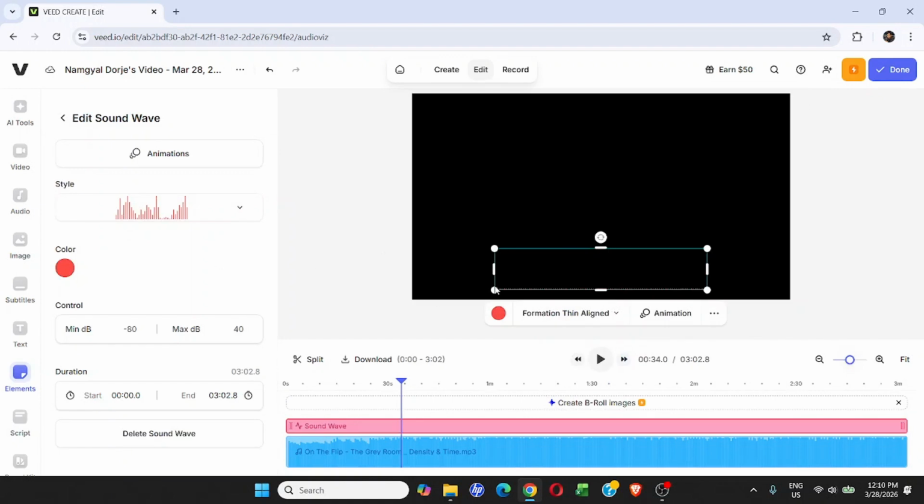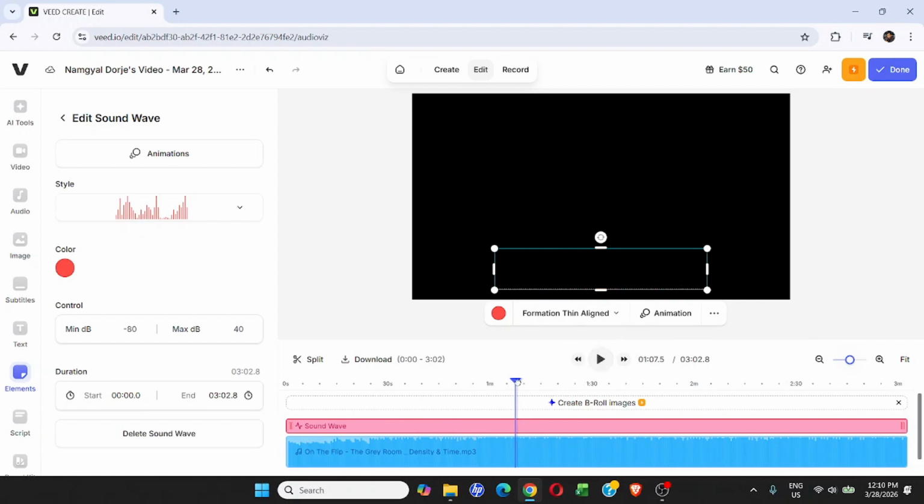Right now you don't see anything because you haven't played the audio. If you play the audio for a while, just for a second, okay, you already see the audio, even the sound waves, right? And this is not just a random audio sound wave animation.